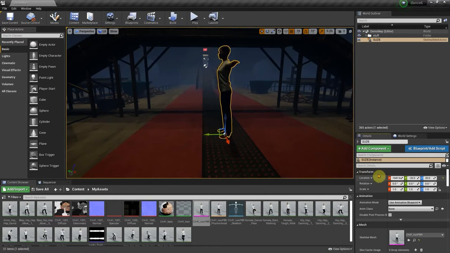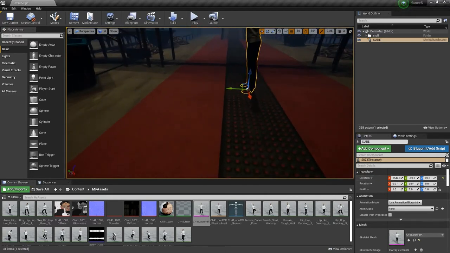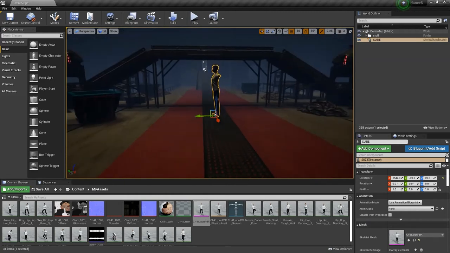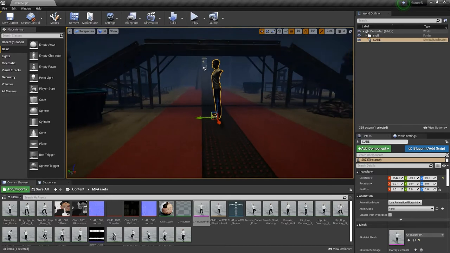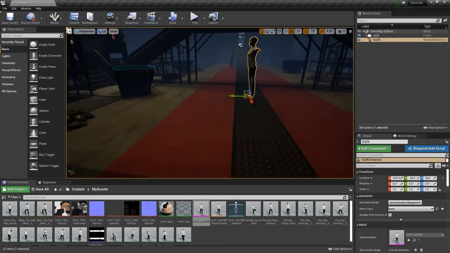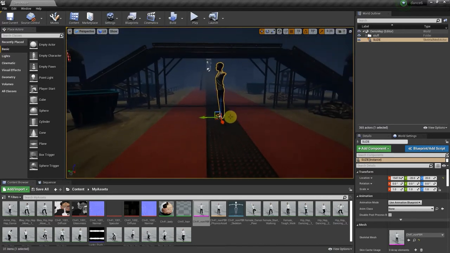Okay, let's say we want the character round about there. Obviously, I'd like to start off with her facing front as well. So, the various challenges we want: to get her stood on the carpet facing front, sort of midway between the gantries. So I can use these arrows to roughly get the position. Now, that only gets me movement. The other elements of the gizmo I can use are rotation and scale.